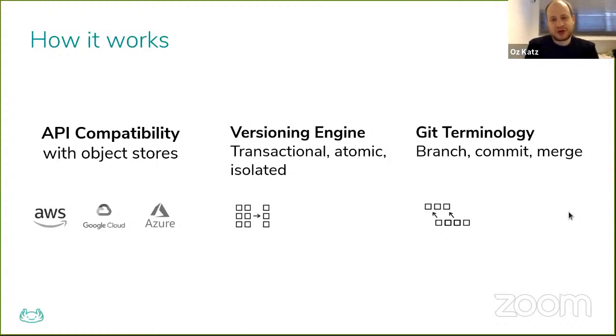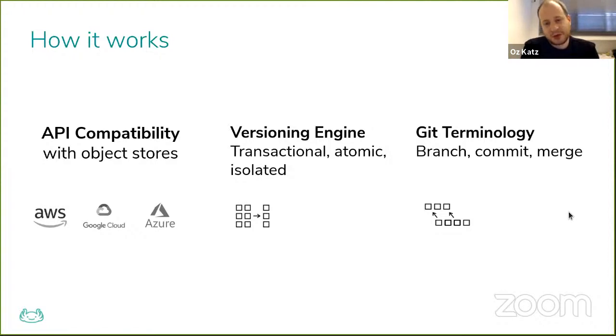So if I try to deconstruct lakeFS into what it actually does, as I mentioned, it's a wrapper around the object store. So underlying storage, we support all the major cloud providers: Google Cloud Storage, Azure Blob Store, and of course, Amazon's S3. And we expose an API, which is a superset of the Amazon S3 API. So if you have an application that knows how to communicate with S3, it can also communicate with lakeFS. It's transparent for the application. If I have a Spark job that reads and writes from S3, all I have to do is change the endpoint from S3 to my lakeFS installation and keep on working normally. lakeFS does all the magic in between.